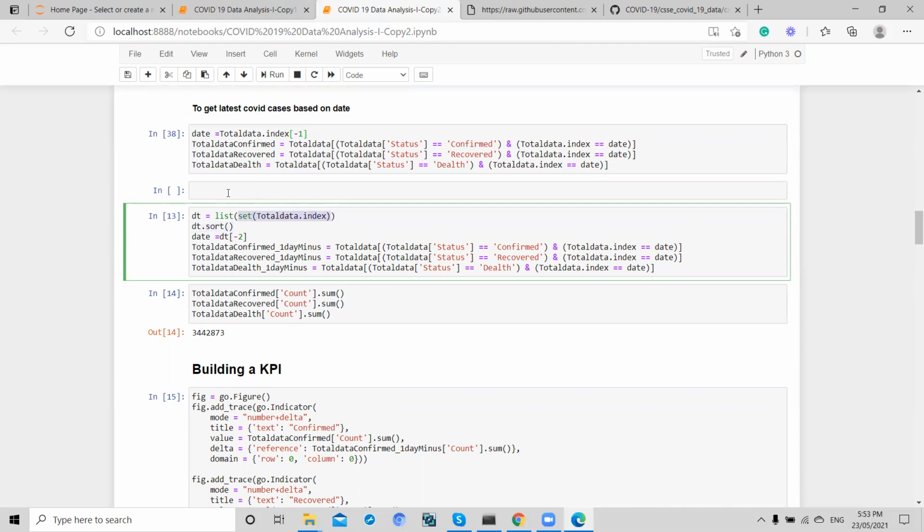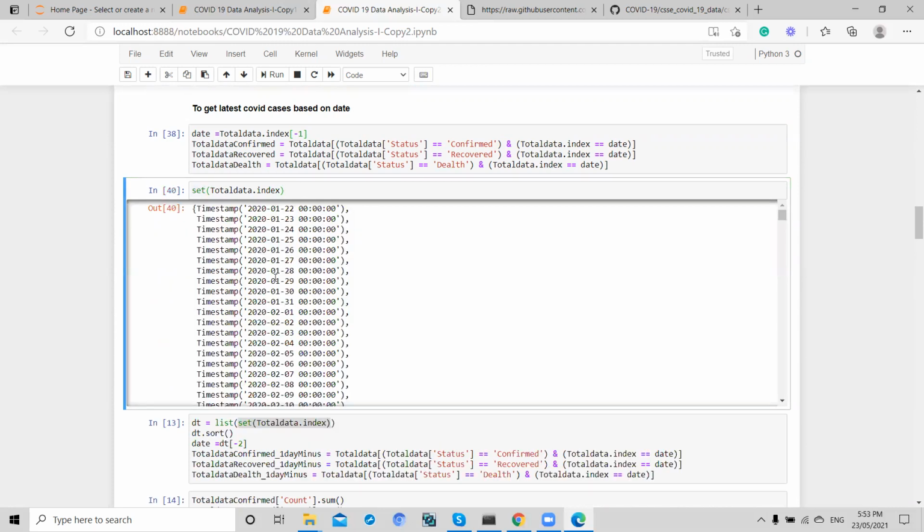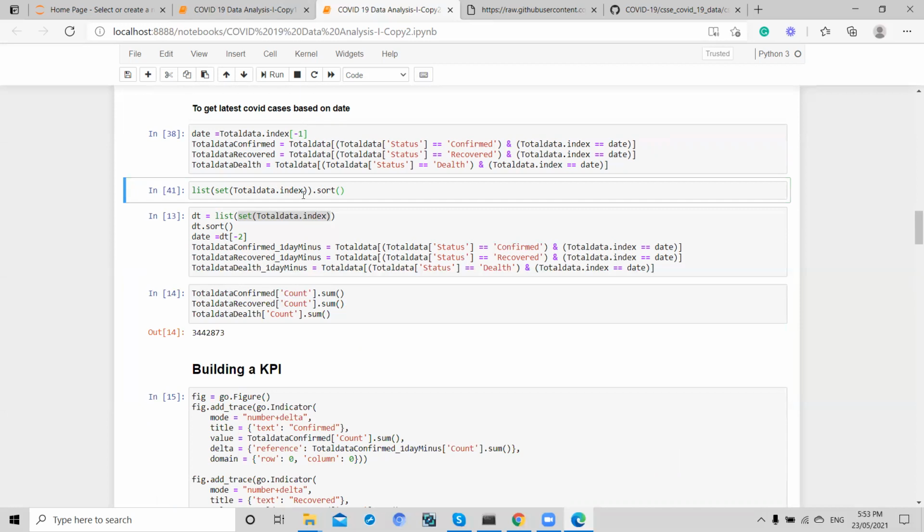To get the previous day, I did set first. Set will remove duplicates. Then I convert this to a list, and then I did a sort so that I get data in a sorted format. Once I get data in a sorted format, I did -2.